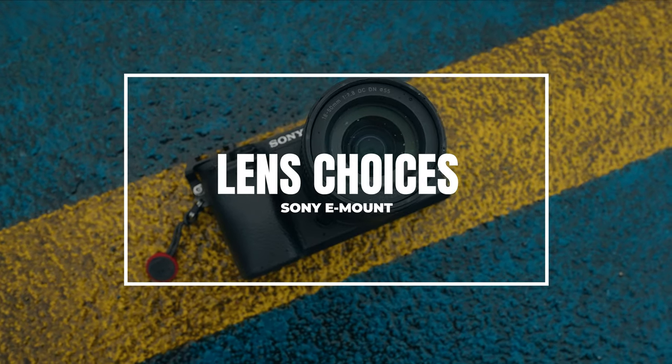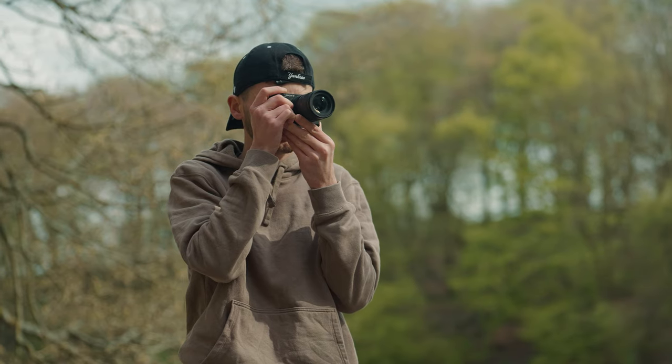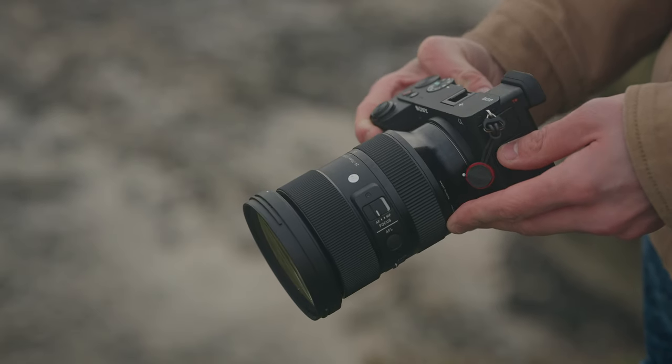Something phones can't rival is the optical look we can achieve with a lens. With this being the Sony E-mount, you have a gigantic selection of lenses to choose from — not just Sony lenses themselves. You have Tamron, Samyang, Zeiss, Viltrox, and Sigma, who all offer fantastic lenses for the E-mount. Whenever someone asks me what ecosystem they should go into, I always recommend Sony over Nikon and Canon, purely down to the lenses. Nikon and Canon are not well supported when it comes to third-party manufacturers, and their own lenses are all so expensive. With the E-mount, you have the option of getting the same focal length for a fraction of the cost, but not a fraction of the quality — which is ultimately why I switched to Sony from Nikon.